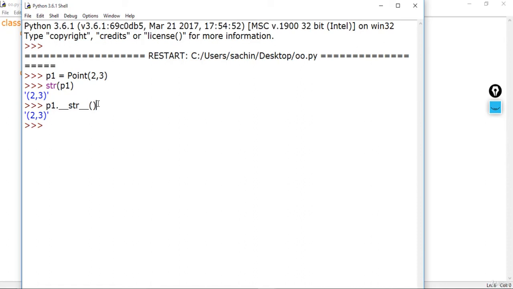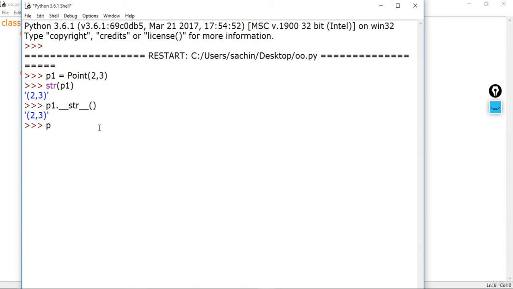So now let's talk about operator overloading using these special functions. In order to add, we have to make use of the add method, which is also a special function of Python. So basically, in order to add or in order to overload the plus operator, let me show you a plus operator again.